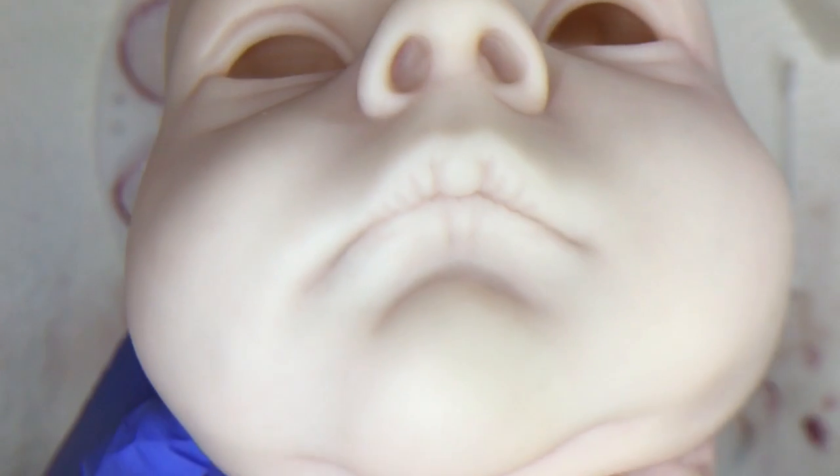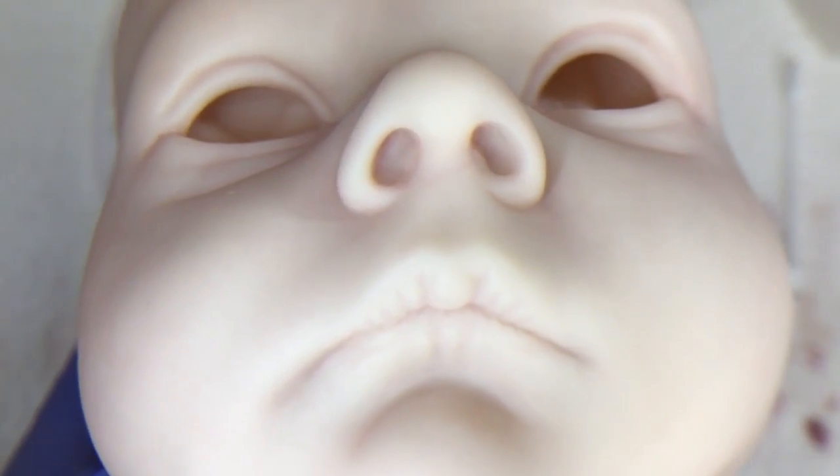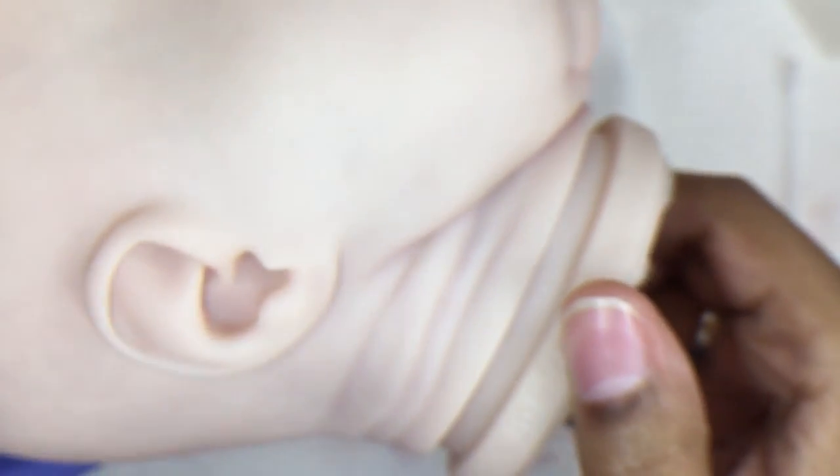I also went ahead and creased the lips, and this is something that you can either do while you're creasing or you can do it when you go back and paint the lips, but I thought it was convenient to take care of that while I was here. So we've got the folds around the neck, the coloring in the ears. I painted it all the way around the back of the neck. It looks very sweet. So this is a combination of a creasing and shading kind of layer.